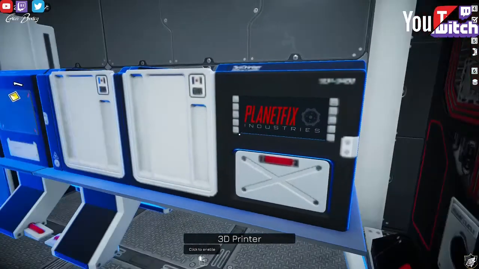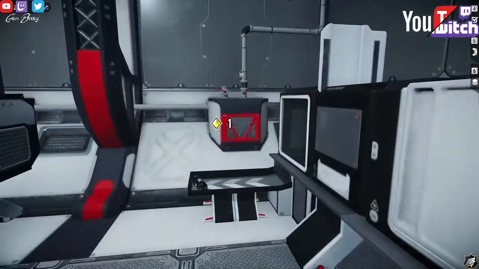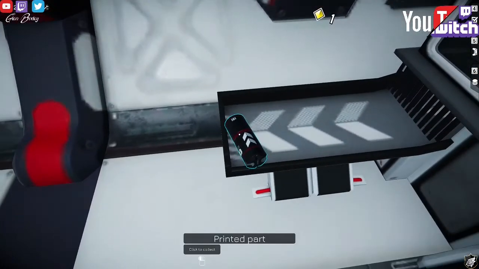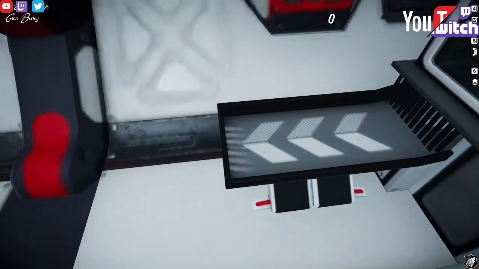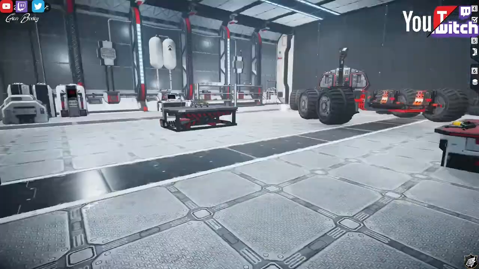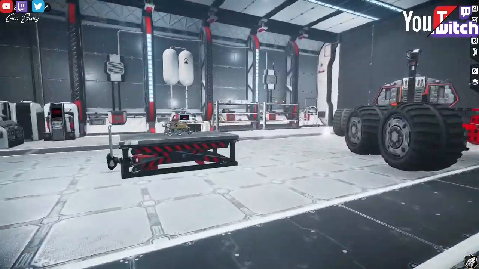How do we take the part? Is that our wheel? Printed part. Left mouse button to collect. Okay, thank you. 3D printer. Cool.